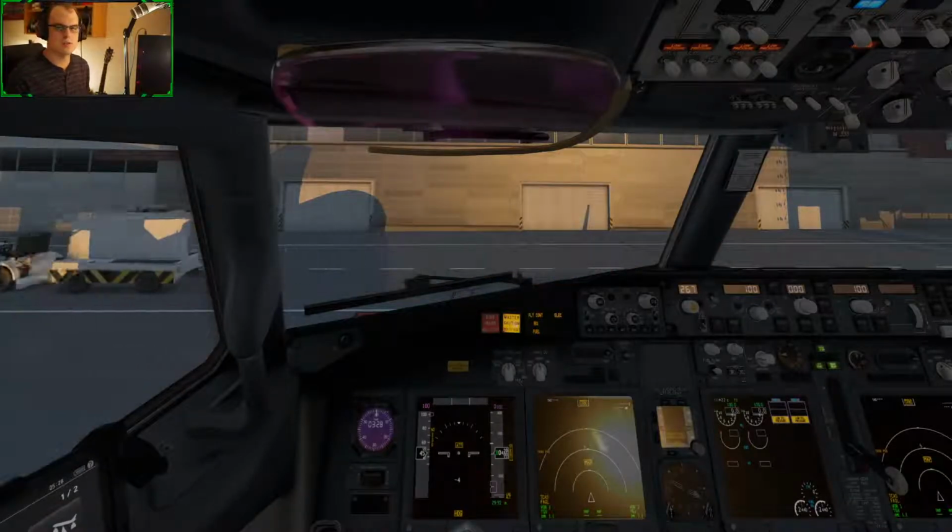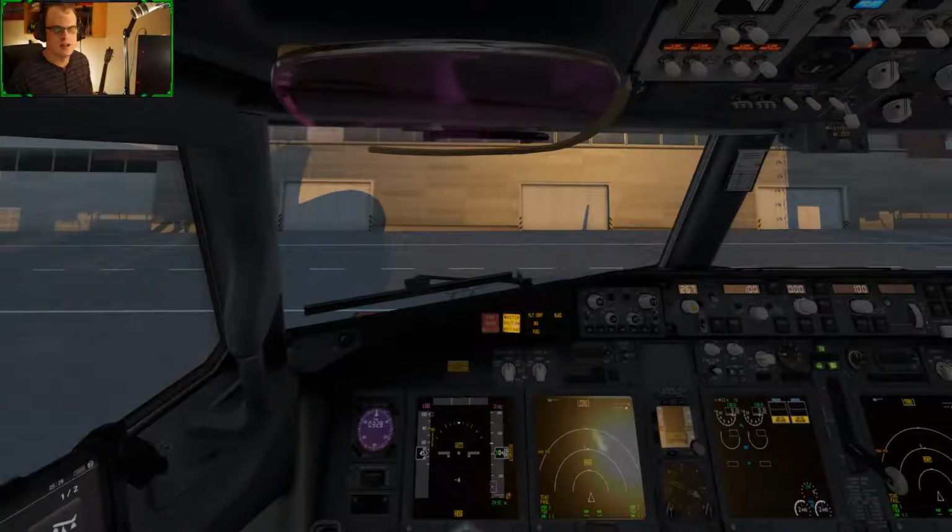I can't actually show you the PACX interface for some reason. If I show the PACX window in OBS, my mouse disappears in X-Plane, and then I can't actually see what I'm clicking on.